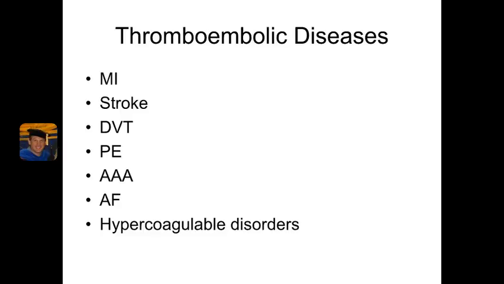AAA stands for abdominal aortic aneurysm. An abdominal aortic aneurysm is a weakening in the arterial wall of the aorta in the abdominal area. So it's after the arch of the aorta when it's on its downward descent toward the renal arteries and iliac. When that happens, there's typically going to be a lot of clotting occurring because as the walls pouch outwards, there are little areas where the blood can kind of pool and stay still. Still blood tends to clot.